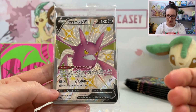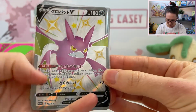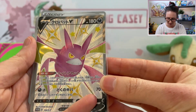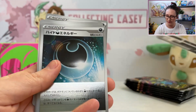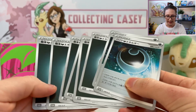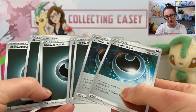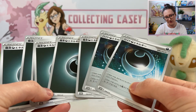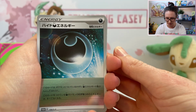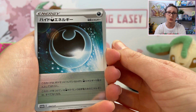So what I'm gonna do is open up the packet and we'll take a look. So in that little packet, you got this beautiful Crobat V shiny promo card, which is super, super nice. I really love that. I think it's a really nice card. So I might put that towards the side though. And then you get these really cool holo or reverse holo energies, which are really nice. I think I might put those in sleeves and protect them because they are promo cards, and I don't think you'd come across them very often. So I might hold on to them, and who knows, maybe in the future they might hold some value.